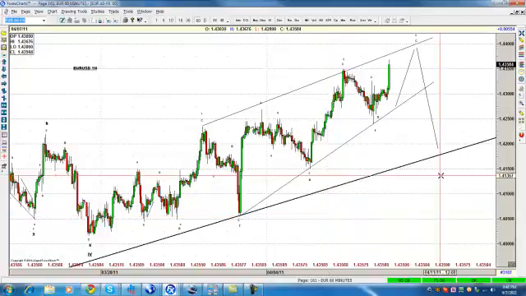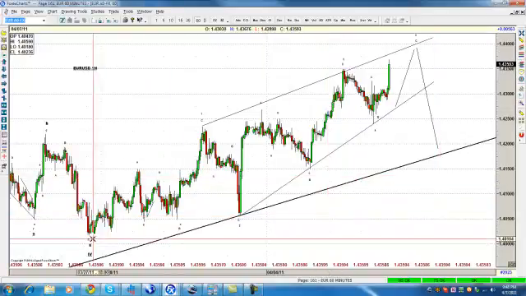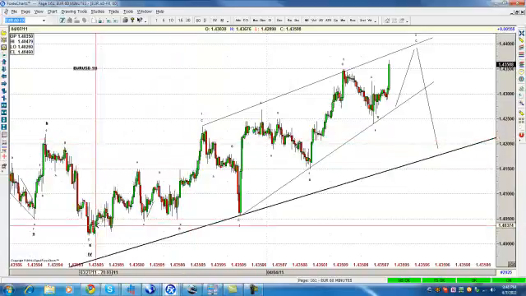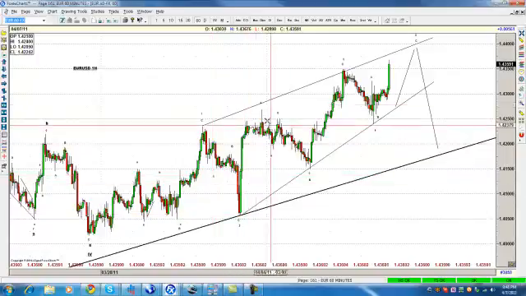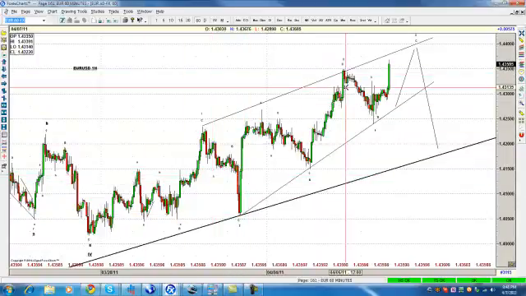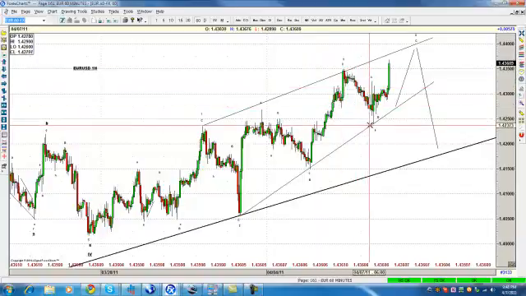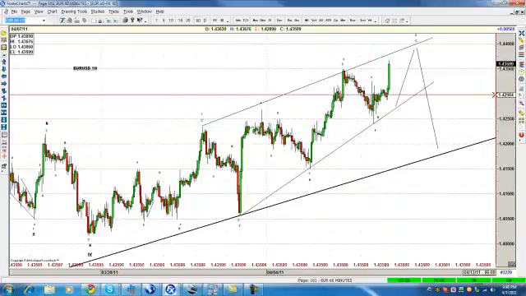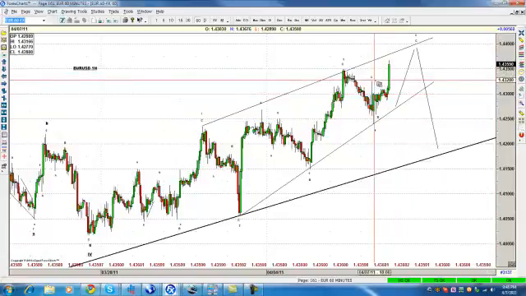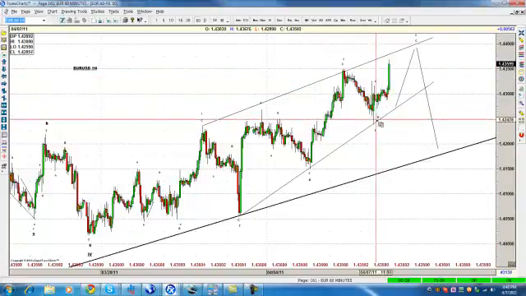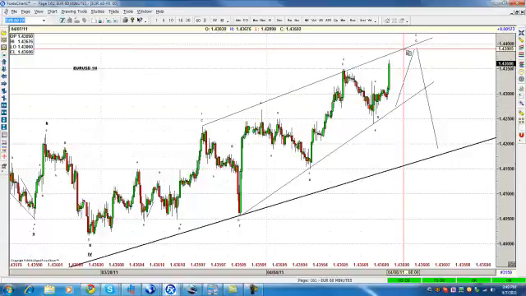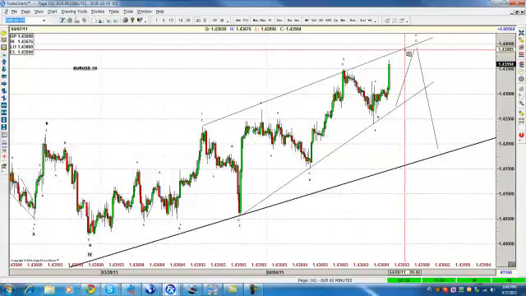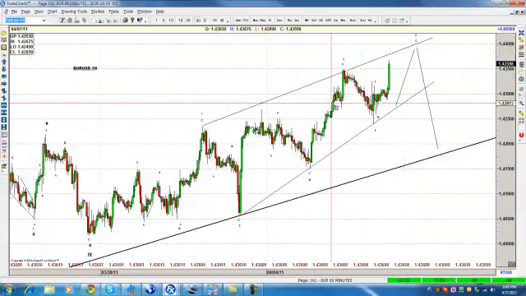Look, the euro, we've been right all week in calling the ending diagonal, which goes like ABC 1, ABC 2, ABC 3. So there are all 3 waves, ABC 4, and now it looks like from here we got this should be A, this should be B, and all we need is 1, 2, 3, 4, and a 5. We like the area of 144.14 as a possible top in this pair. All right, so this is the euro.